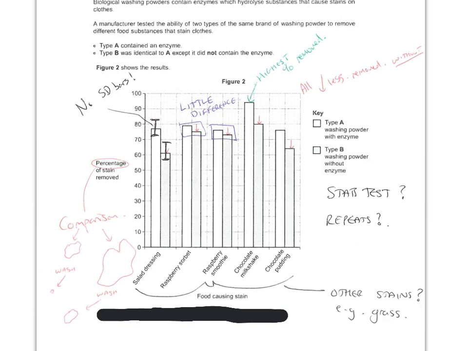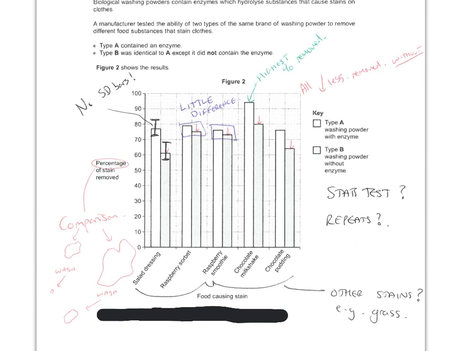There are some where it's particularly effective. It's got the highest removal of chocolate milkshake. And you've also got quite a large difference here as well with chocolate milkshake, and quite a large difference with salad dressing. So that's another agree point. For chocolate milkshake, very effective. But as is often the case, there are a lot more points that we can say. We can't really conclusively say that the enzyme washing powder is better.